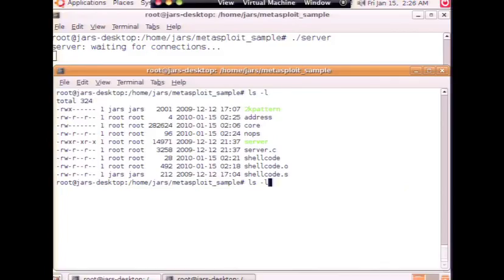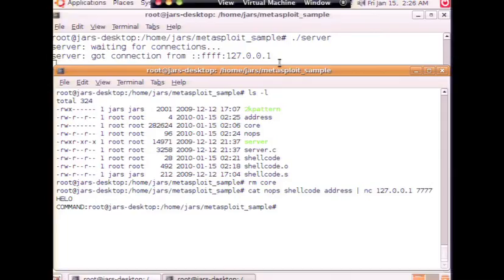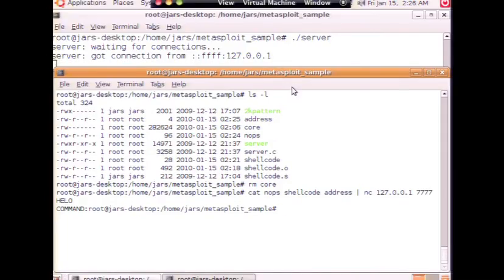And you know what else I ought to do? I should probably remove the core file. And then I'm going to just cat all of these things together. I'm going to cat my NOPs, followed by my shellcode, followed by my address, through netcat. Now cat is just going to take that first thing, off it goes, and it just piles them together. There's nothing else between them. It sends the raw data. I don't need any other tools. 127.0.0.1 7777. Press enter. And, well, it ran.